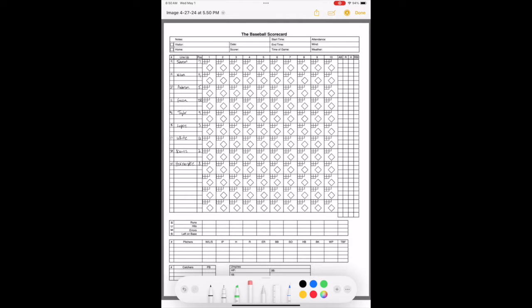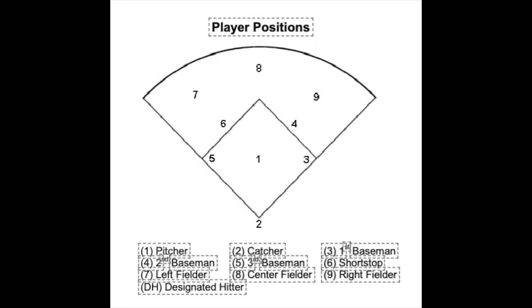Okay, so here's what a normal baseball scorecard looks like. It's zoomed out right now, but you can take a look. On the left-hand side we have the lineup, and I have the names already written in. We have Johnson. He wears the jersey number 9, and his position is 7. If you remember, 7 is the number for the left fielder.